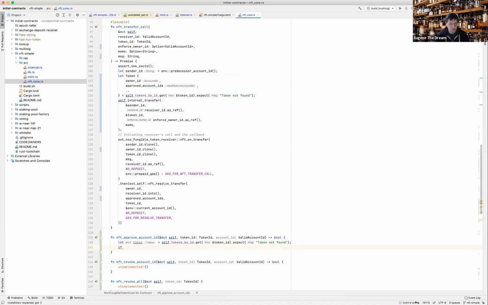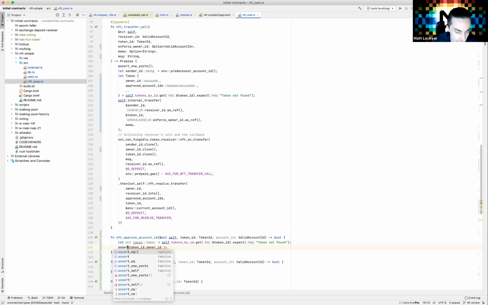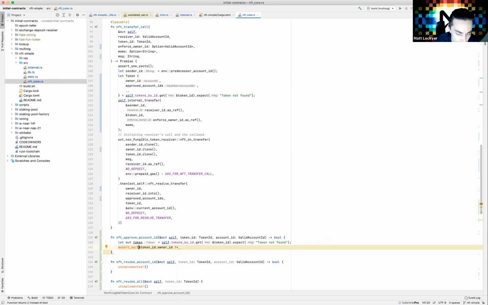So we'll do if token ID dot owner not equal. Well, I guess I can do assert. You have the self assert, right? Don't you have the self one? Self assert owner? That's different. This is token owner.